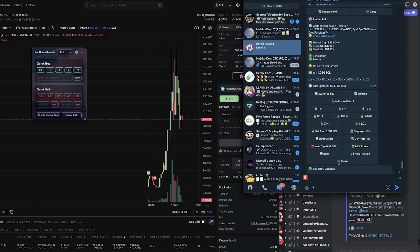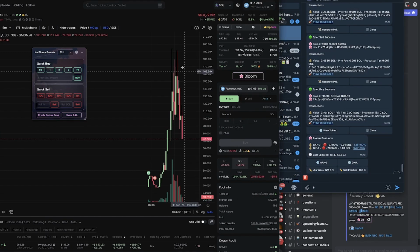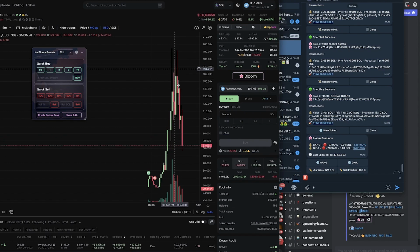I think I was right to get out of that token, to be honest. It's going down, yeah. So usually, if you see that it's struggling to beat a certain price and the sell volume starts increasing past the buy volume or increasing to this amount, then I will sell. As you can see, the sell volume has now overtaken the buy volume, and as you can see, it's dumping off. So that's what you need to keep an eye out for.